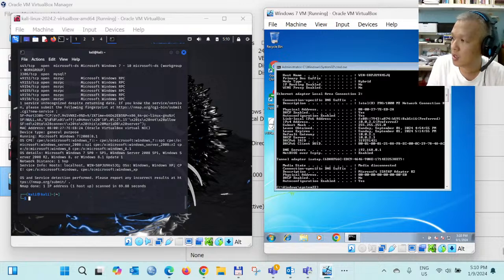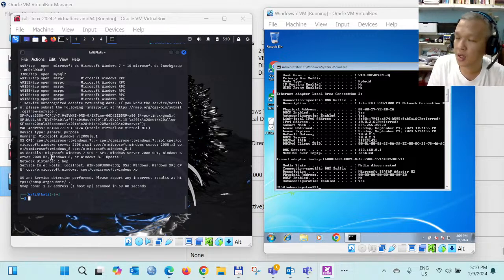All right, then we need to find what ports Nmap scans by default. So this one should be no problem, right?